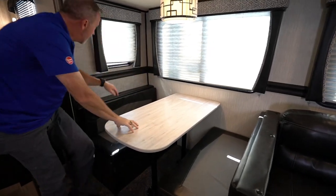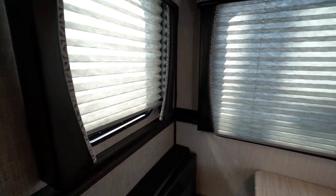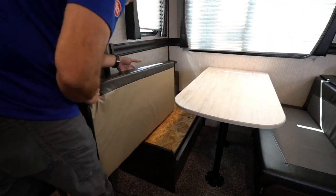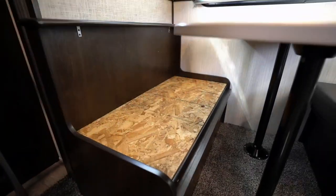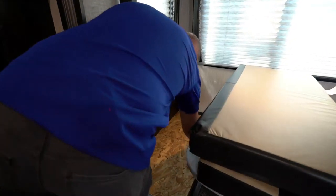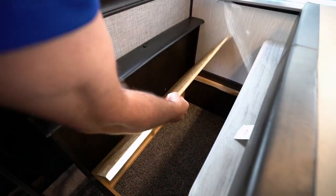Got the back window back here too, which allows some good natural light and wind flow as well. Underneath here you're going to see you've got these notches — this is for your storage, which is underneath. This also reduces down into a sleeper, and those cushions are fairly comfortable. You can see you've got plenty of room right there for storage — good spot for your bags.